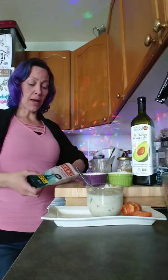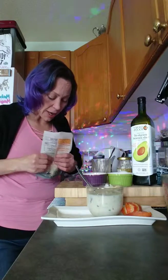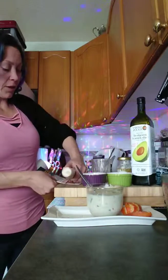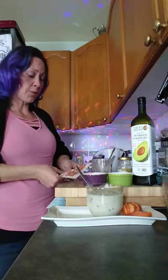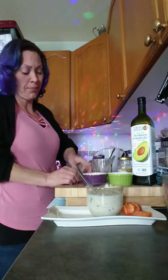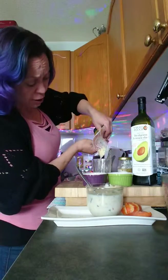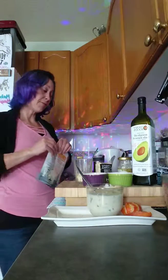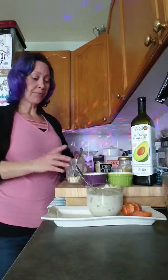I like the thickness of the bag, so I just roll them out about as many as I need, put them at the top, and then roll them out inside of the bag, and that way I don't make a big mess. Because, again, I never make messes. So I just use my rolling pin to crush them, and I want about a tablespoon's worth. And then I've got the broken ones right at the top of my bag. Look at that. And then I've got my tablespoon of crushed ones right up at the top. There you go, just that easy. Super easy. Okay, then we're going to add our egg.